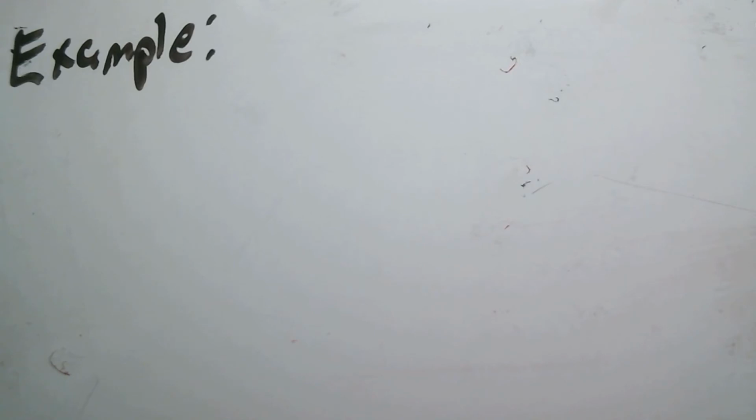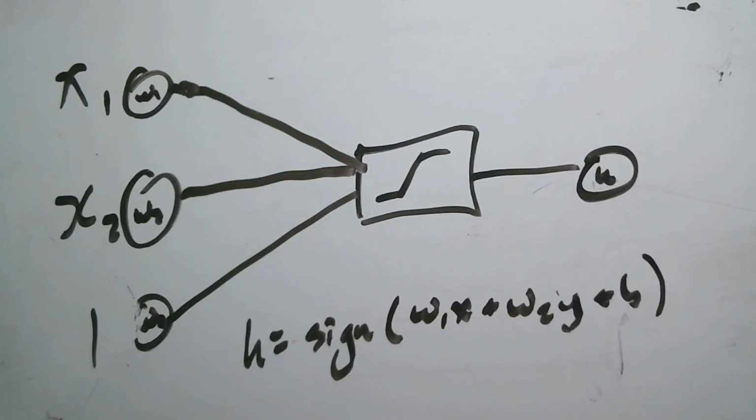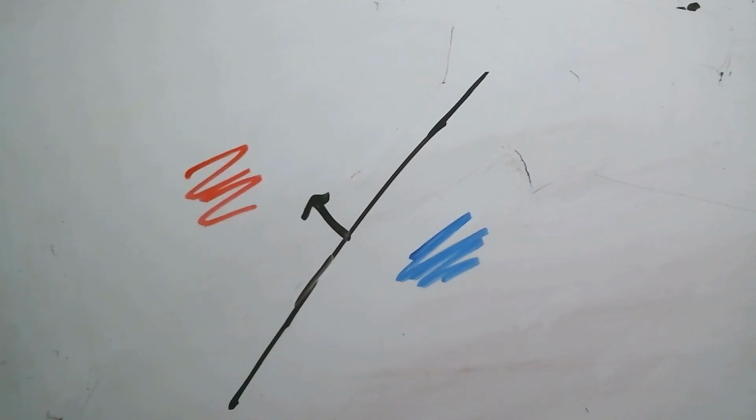Let's take a look at a classic learning algorithm which you may or may not be familiar with, the single-layer perceptron. For our purposes, we can say that the output is 1 if w1 times x plus w2 times y plus b is positive, and 0 if it is negative. This can be visualized on a graph by just a line and a direction, which classifies all points on that side as 1 and the other side as 0. Now let's see what the VC dimension of this single layer perceptron is.